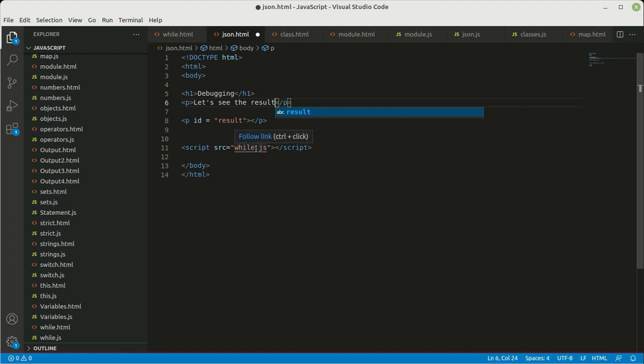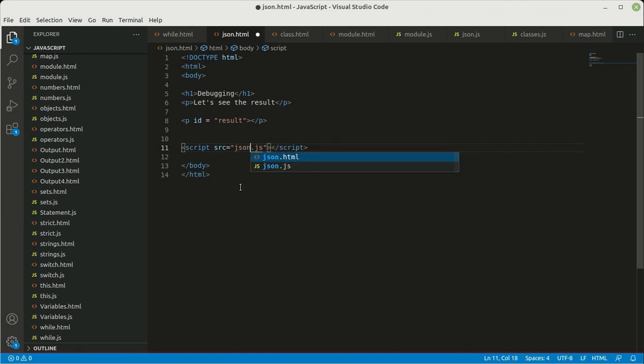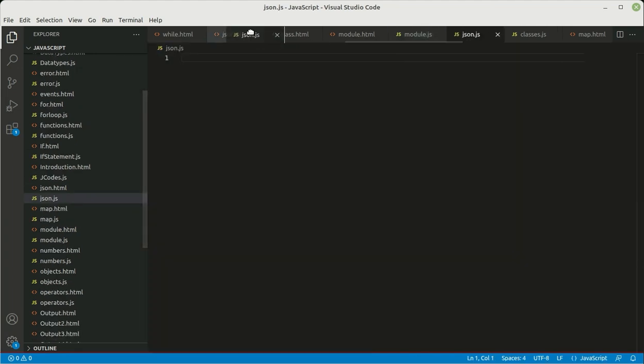Okay, there we go. And here we should also change to JSON.js. Okay, there we go, so let's get started. Let's have them close to each other.